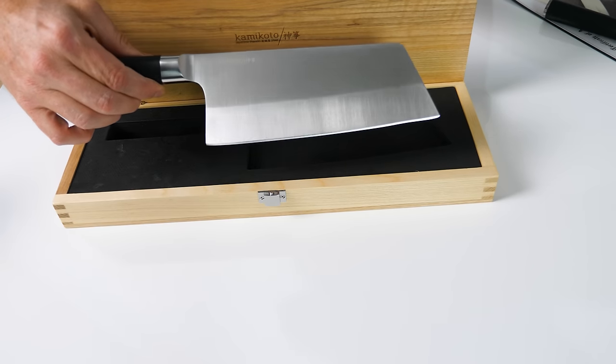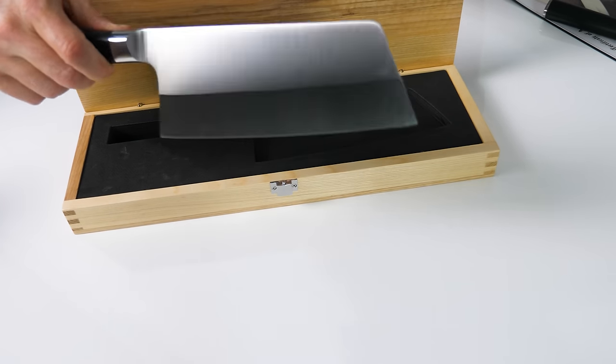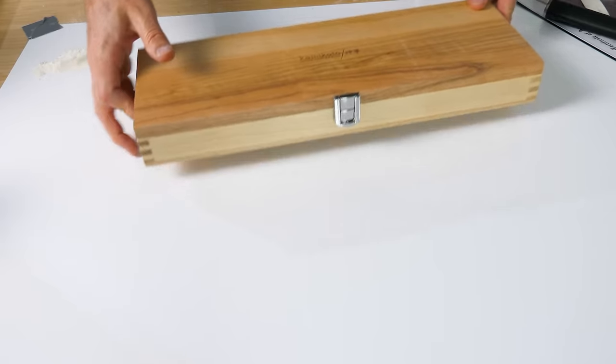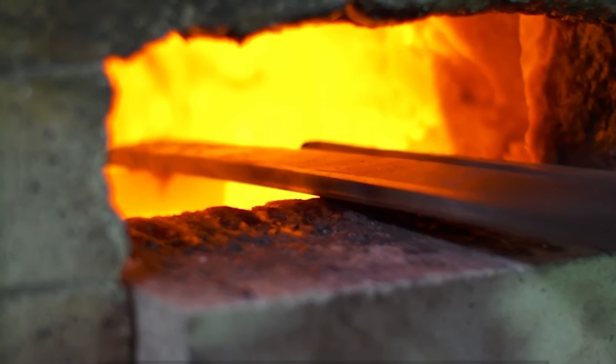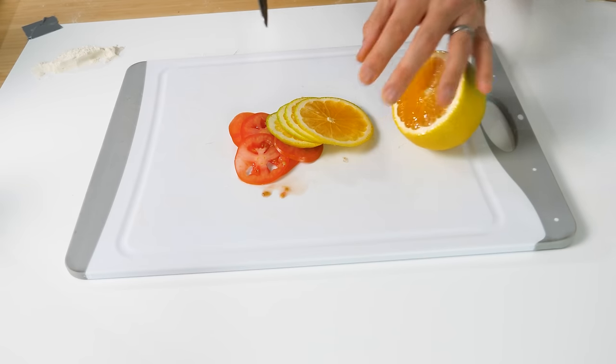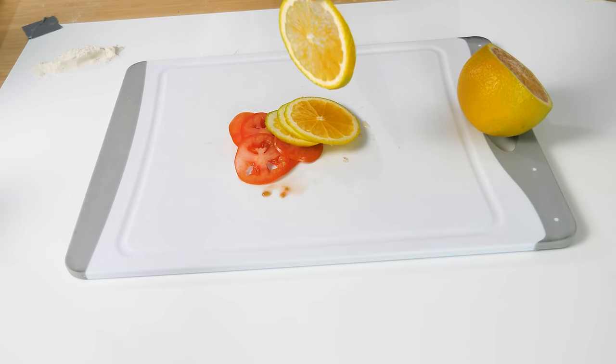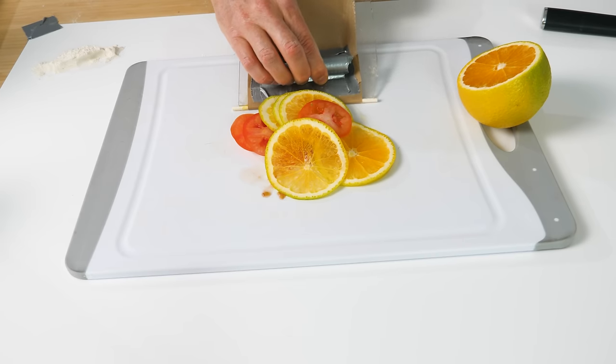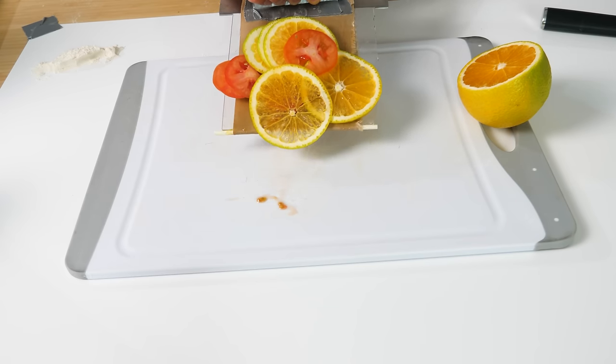They have an array of products with a bunch of different blade lengths. All the blades have a satin finish on the handle that looks amazing. Each Kamikoto knife goes through a rigorous 19 step process that takes several years from start to finish to complete. Look at that. It's like paper thin. And each knife is individually inspected by a person. And their knives come with a lifetime guarantee.